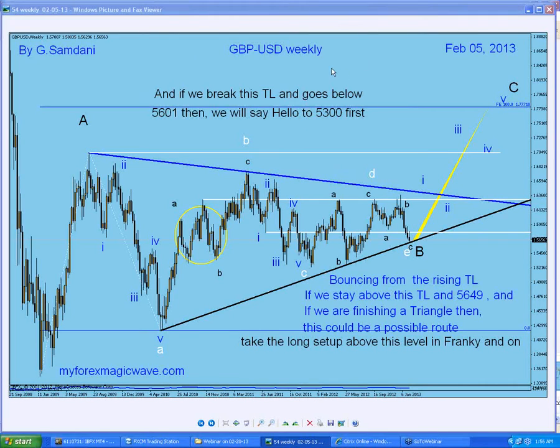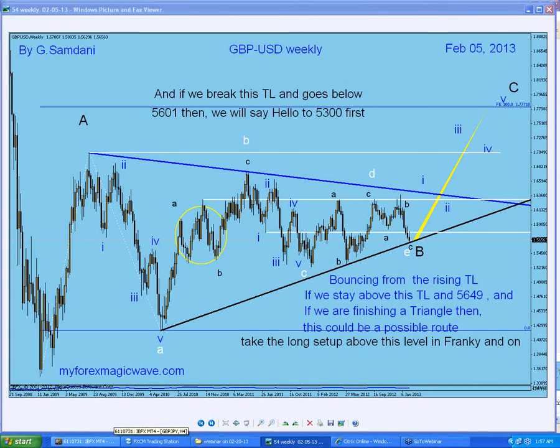Anyway, just a little recap of what has happened in the last few days. This is one of those old charts that I have, pound USD. This one is old, February 5th, and we were hitting this rising trend line, and I thought maybe this is going to be like a triangle finishing here, and then we will bounce. But I have an idea that the market will always do the opposite of whatever you're thinking.